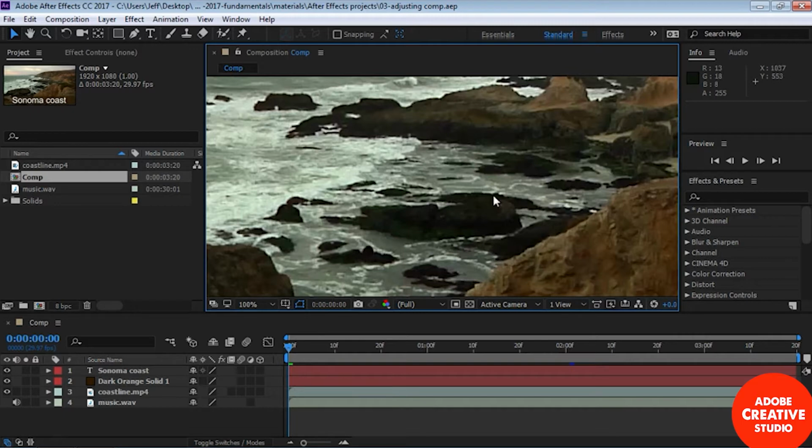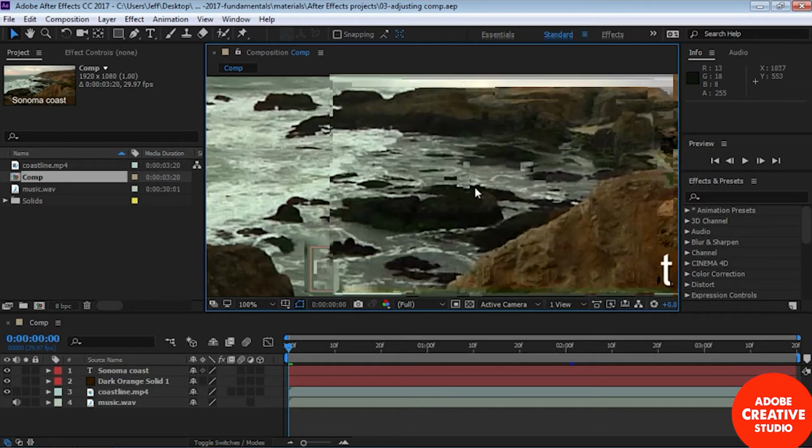The keyboard shortcut for the Zoom tool is Z. So if I go back to the selection tool by clicking on the selection tool, and I want to go back to the Zoom tool, if I hold the Z key down without releasing it, it temporarily turns on the Zoom tool. I can define an area by just clicking and dragging, zoom in like that, and let go of the Z key, and it goes back to the selection tool. I'm going to go back to fit by doing Shift-slash.